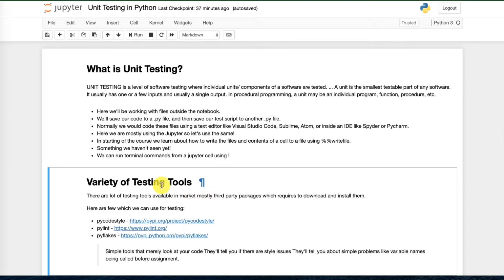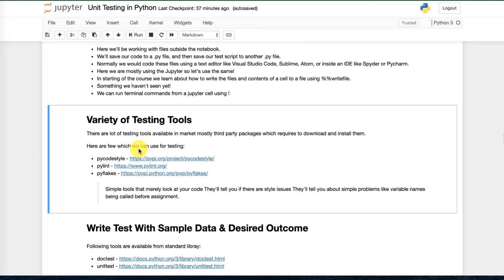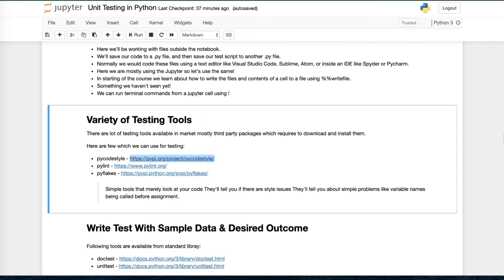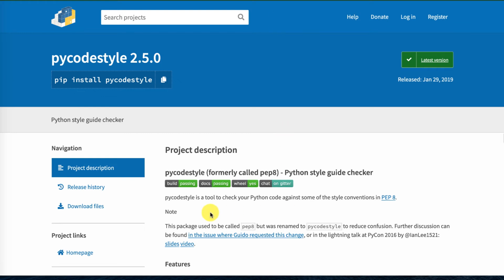A variety of testing tools are available in the market, mostly third-party packages which you require to download and install on your machines. So here are a few examples. PyCodeStyle. Basically this PyCodeStyle we will learn in this lecture later on in detail, but this is the modern or latest formulation of the pep8 style. Basically PyCodeStyle is a tool to check your Python code against some style conventions and the pep8 format.